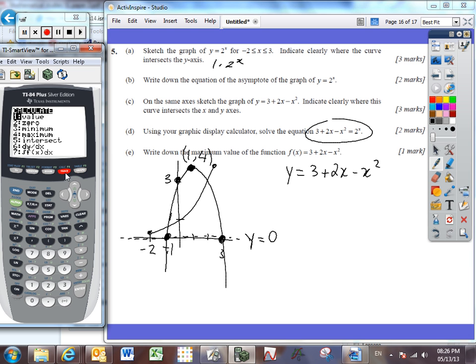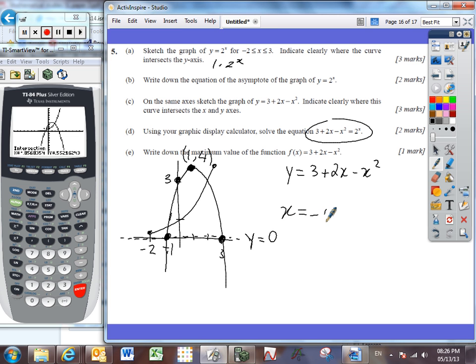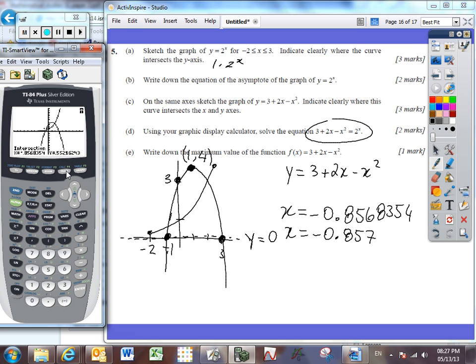So we'll say second trace intersect, so that we can find the intersection between them. Yes, that's the first curve. Yes, that's the second curve. I'm going to put my cursor on the first intersection point I'm interested in finding, and I find that x is equal to, if I round to 3 significant figures, negative 0.857. Probably never hurts to write down additional values. There we go, guaranteed full marks, and now I'm just going to satisfy myself. Negative 0.857, and the other solution, second trace intersect, and that's my first curve.